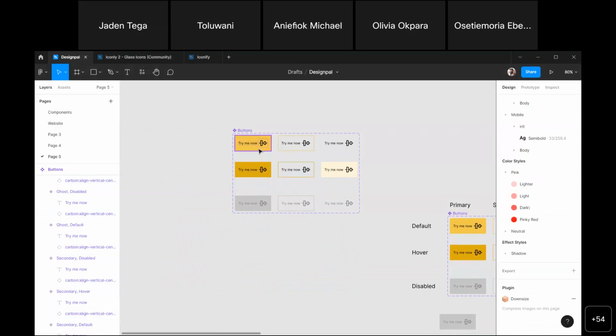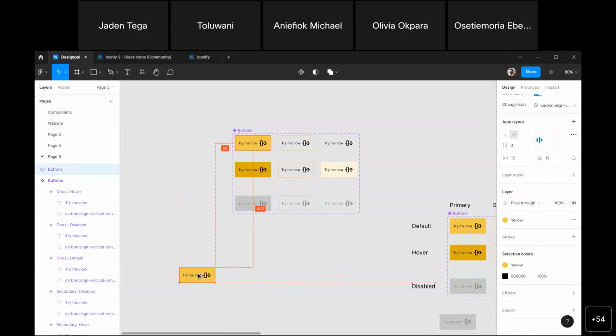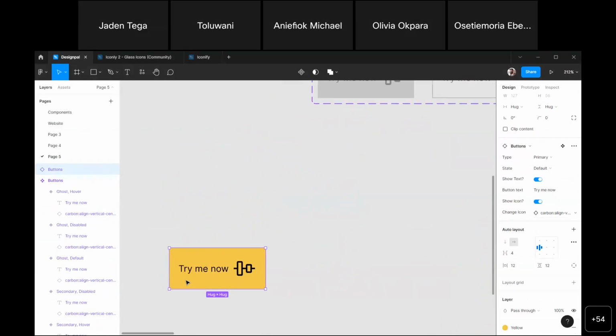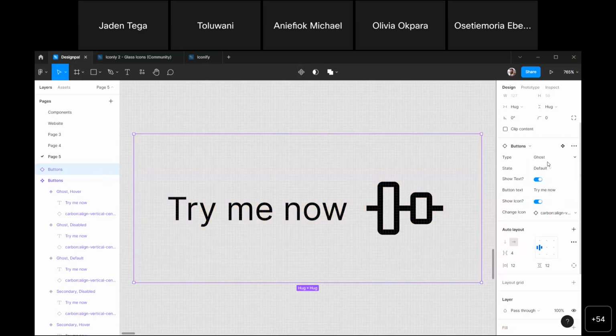So that means if I create an instance by holding Alt and dragging out of the variant, I should see all of these options over here, right? I should be able to change the button type. I should be able to change the state.